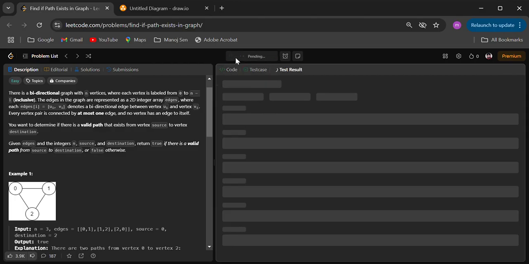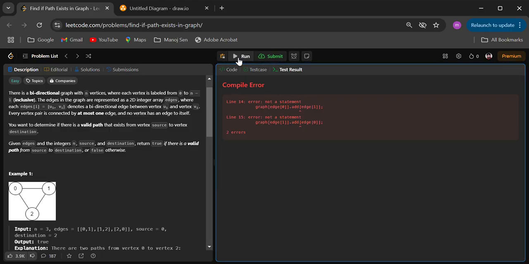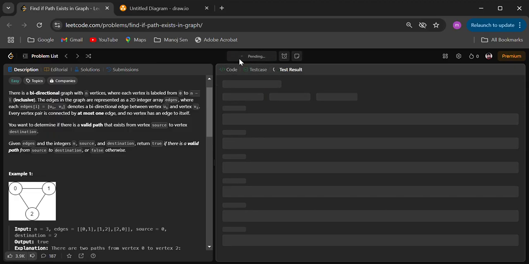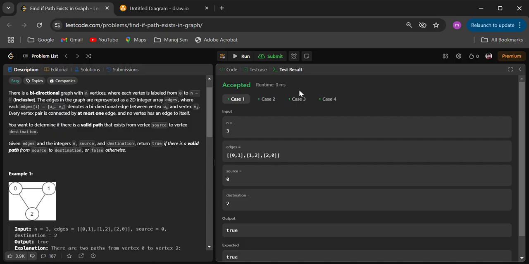Okay, add is a method. Now it is working fine.